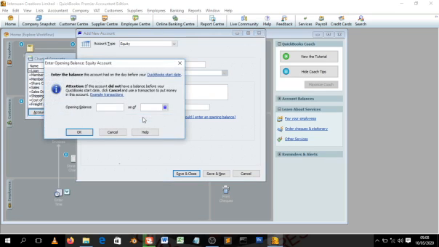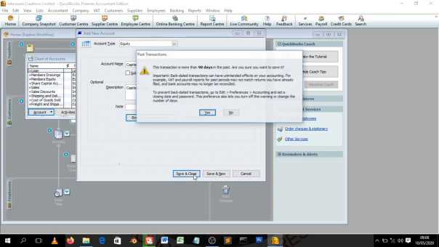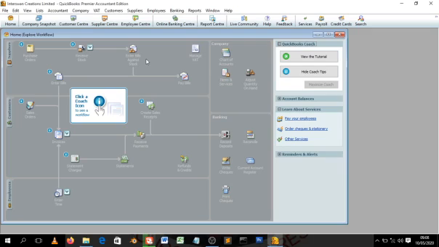Then you have opening balance. You can put any figure. You know your businesses, so you stick to that. That is done. The chart of accounts is done. Make it save and close. This will make our books ready for transactions.